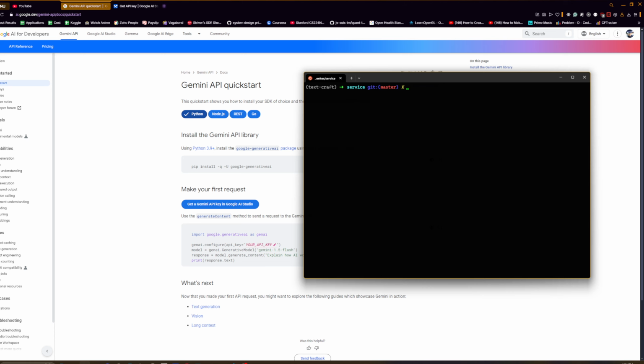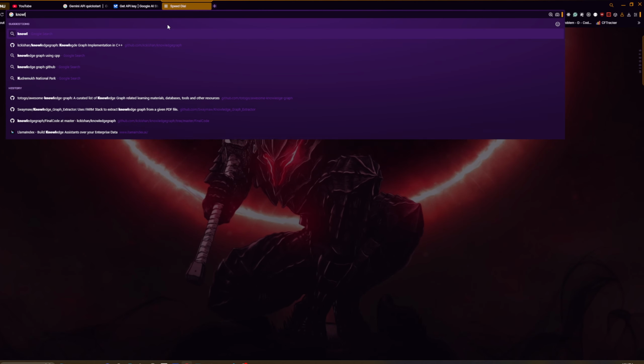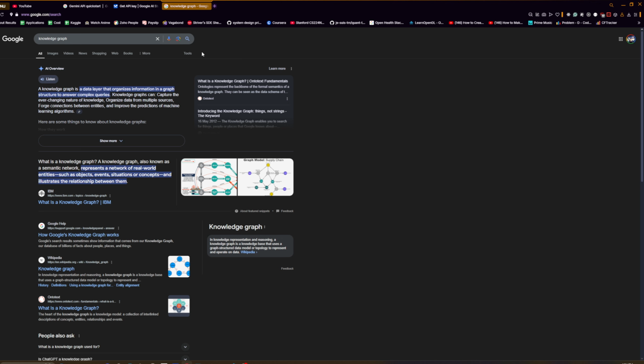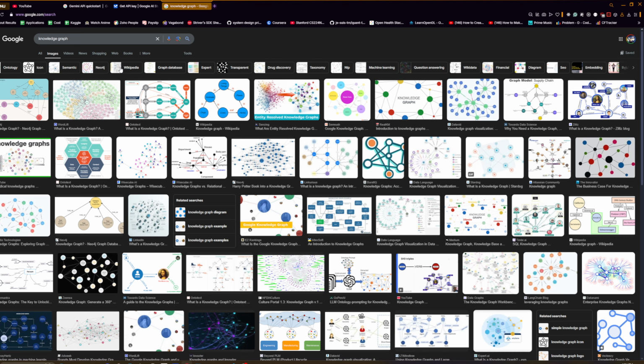So I was reading about them, and one very key concept that caught my eye was this knowledge graph. So yeah, this is how a knowledge graph looks like.